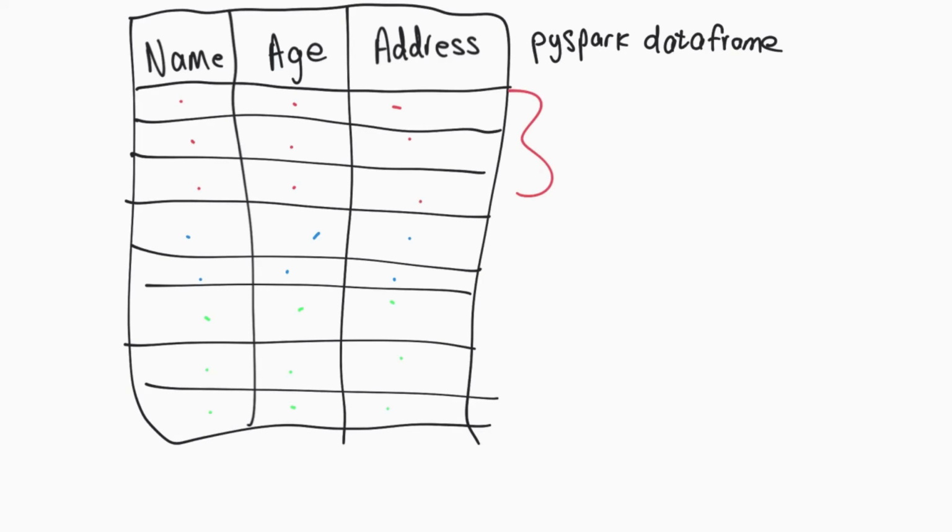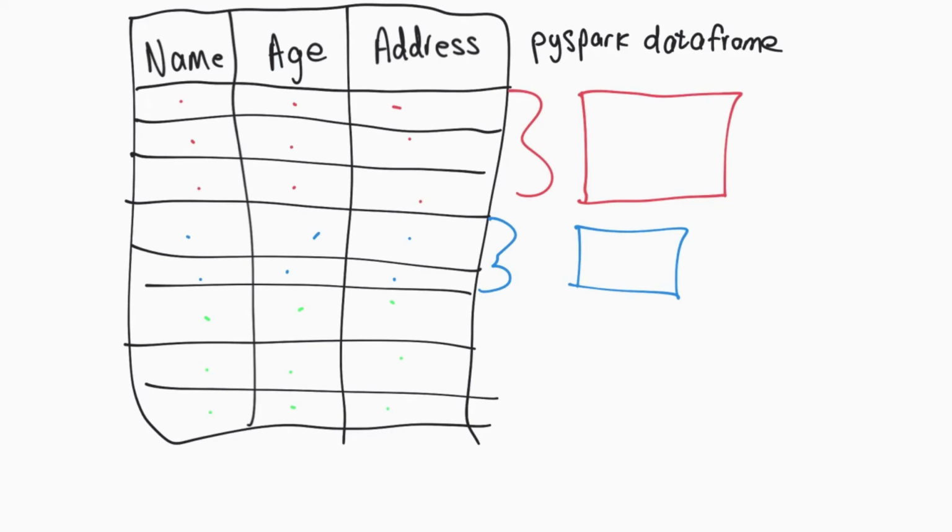So maybe these are on a red node, and these are on a blue node, and these are on a green node. Underneath it's an RDD, which really just means it is an RDD, except to you it's a data frame object, isn't it? You perform methods on a data frame, but underneath it's an RDD. So it's in memory. Remember what an RDD is. They're so great because they're in memory, which means these operations will be fast.